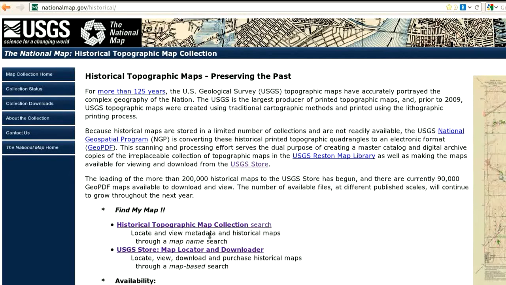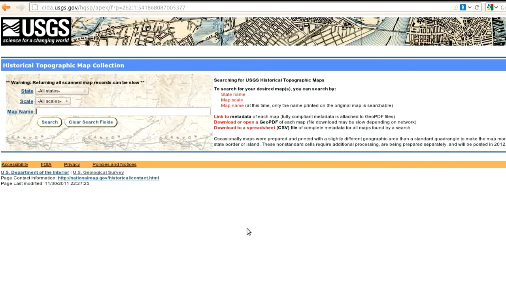There's two ways to find the map. I'm going to show you the simple way, which for most people is going to be the historical topographic map collection search. The other way is to go to a map, zoom in, and find your location manually.